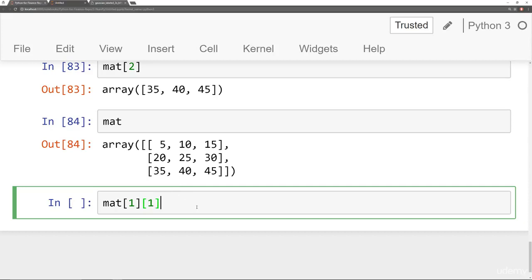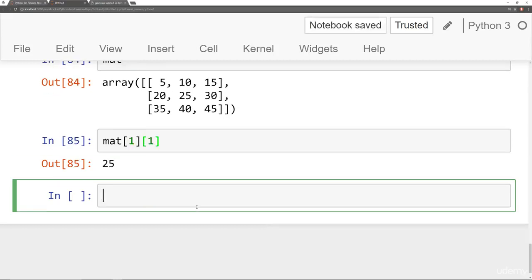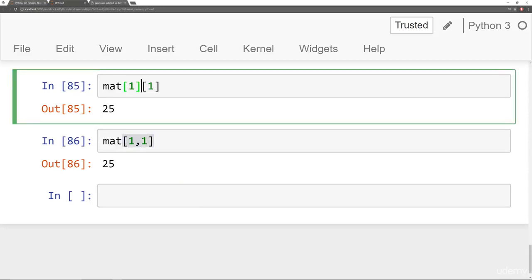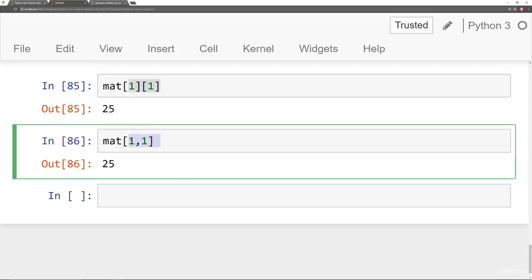So it's in the index 1 row at the index 1 column. And that gives me back 25. Now more commonly, you'll actually see this done in one step, like this, 1, 1. So typically this is the way you'll see it done in examples in the documentation. You'll use this comma notation instead of the dual brackets, because this comma notation will also expand to slice notation.